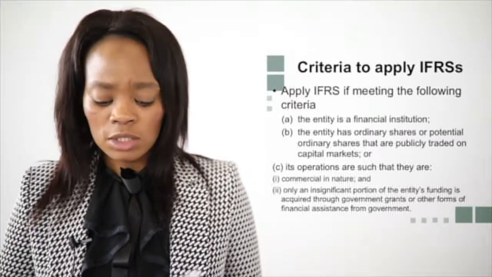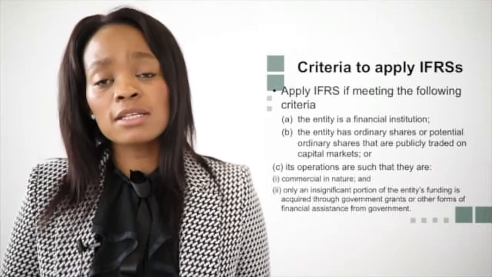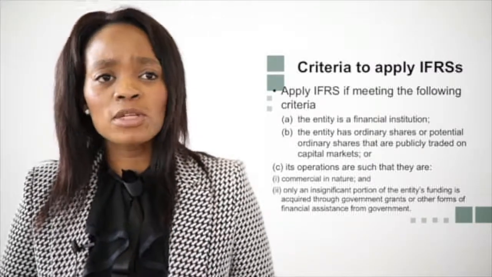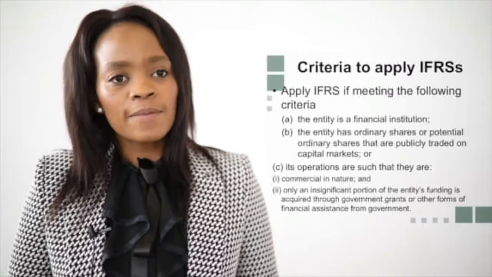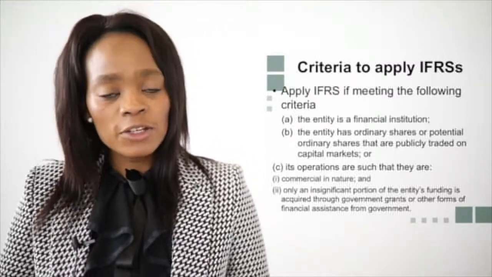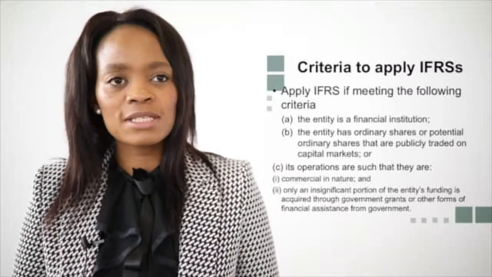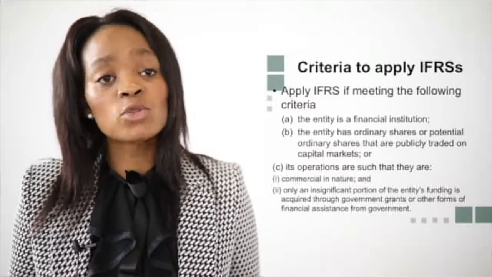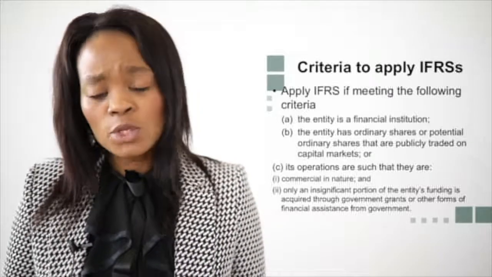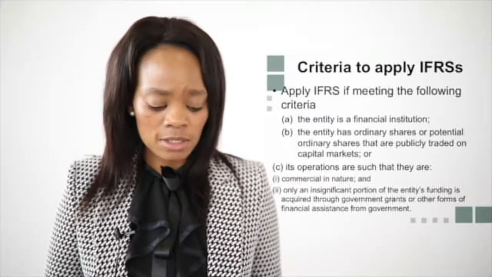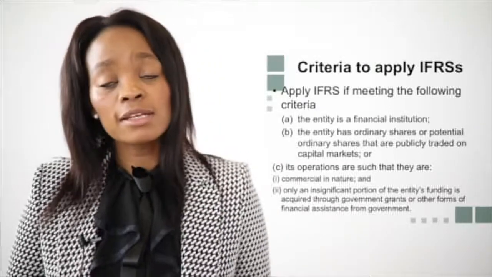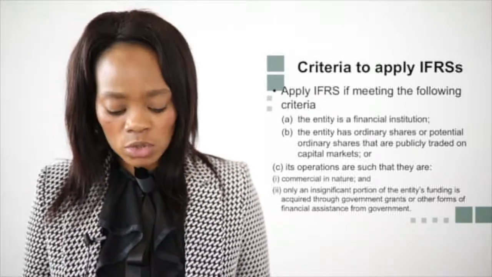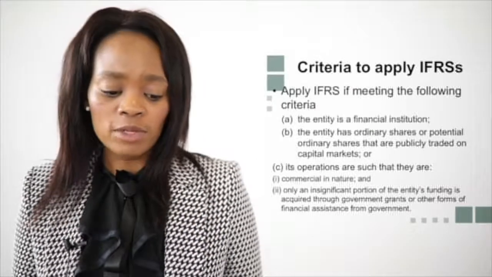And then lastly, what you also need to consider is the entity's level of dependency on the continued government funding. So what this means is that you need to consider how often you are getting funding from government. Is it an initial cash injection, or is it a recapitalization? Because these things will help you in assessing whether or not you are dependent on government, and to what extent. So these are three things that are important in making the assessment. Just to recap, you need to look at the nature of the funding that you are getting, how you intend to use that funding, and then you also need to assess your level of dependency on the government funding.